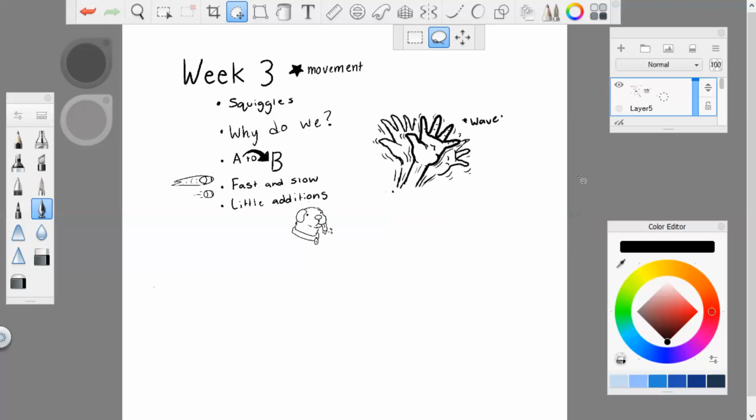Kind of showing the A to B, from one place to another and maybe back again, or whatever it is. So whenever an animator wants to show waving, they might highlight this middle hand, and to show that it's movement, they'll draw this hand, but they'll keep this hand lightly in the background. And that creates a trailing effect just like you see in real life.